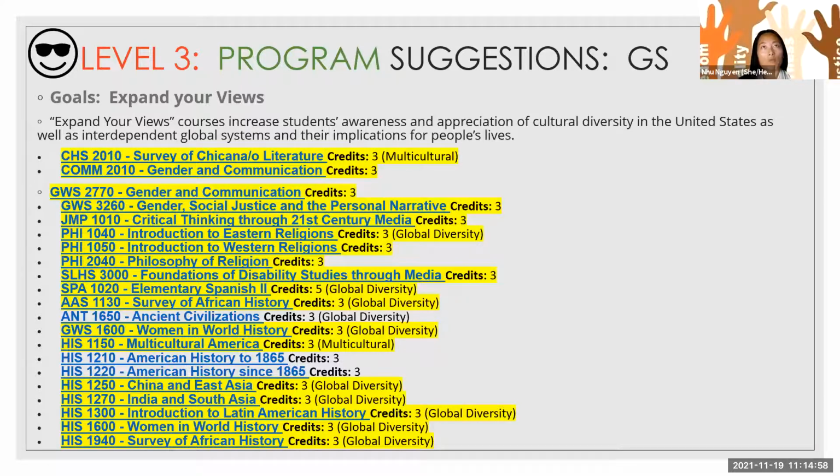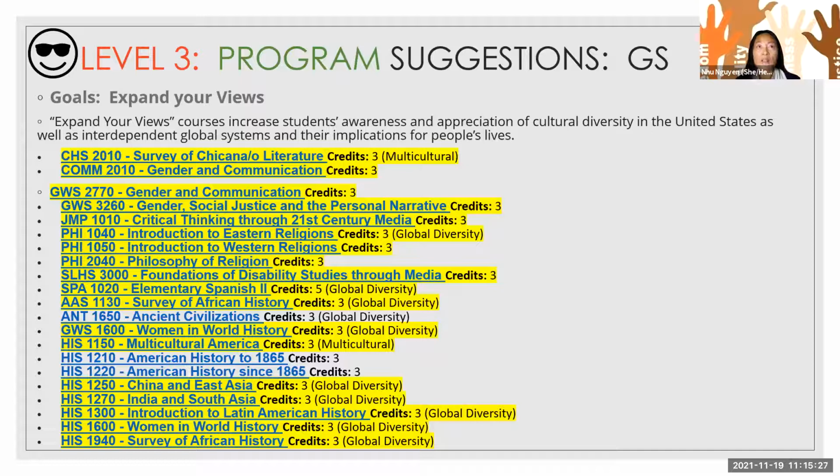an expanded worldview. And I think that's a really important comment to make, because then as they take EDS 3130, 3140, or 3150, or a class like PEAT 3400, they are already moving along that continuum on where we expect them to be as they grow into becoming the teacher that we expect them to be in a multicultural society. So that's some program suggestions.